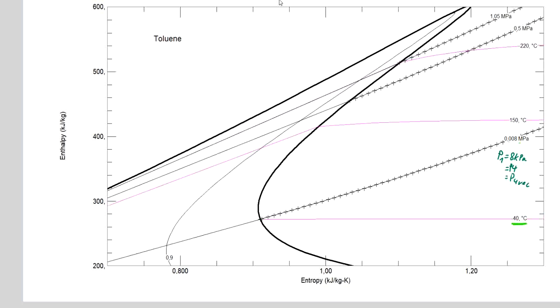Now the second pressure in the system, we had the evaporation temperature of 220 degrees C, and this isotherm at the point of saturated vapor connects to the isobar with a value of 1.05 megapascals. So this is pressure P2, pressure P2 recuperated, pressure 3, and pressure of the saturated liquid point.